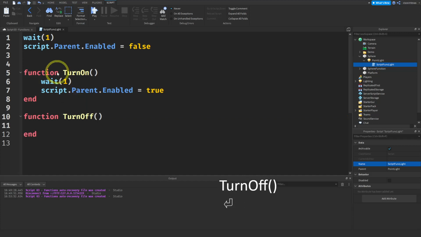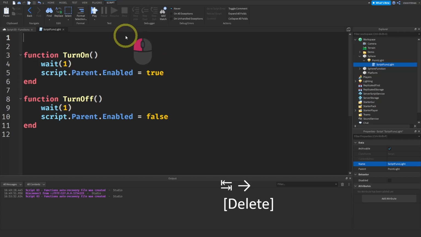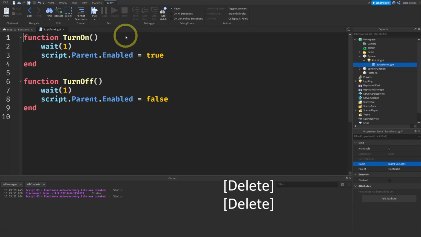Okay, and I'm going to put this code inside of there. So I'm going to just move this down using Alt and the down arrow, then Tab to give it a little bit of space. Okay, and let me clean this up over here. All right, so now I have two functions. One turns on the light effect, one turns off the light effect, okay?